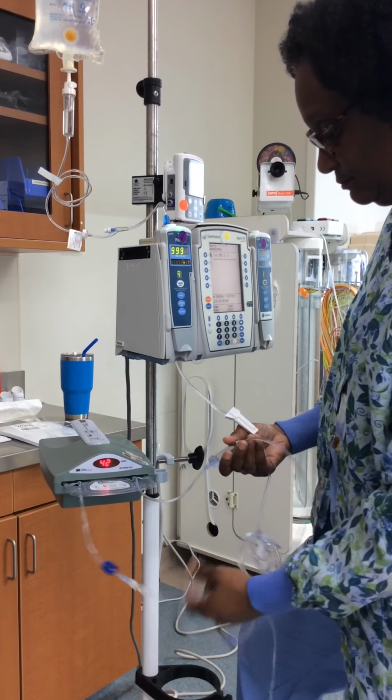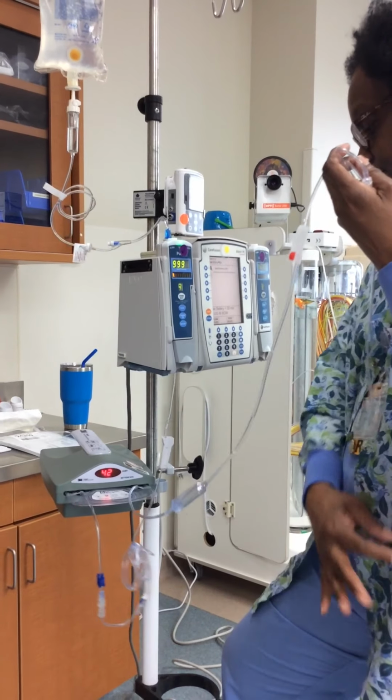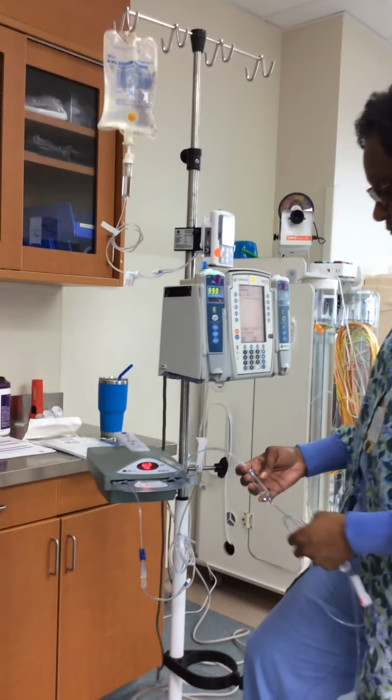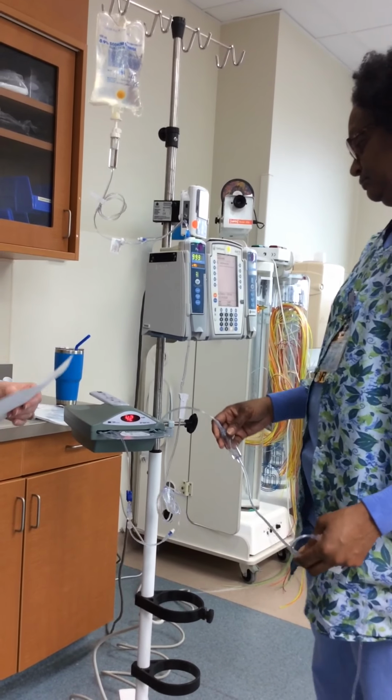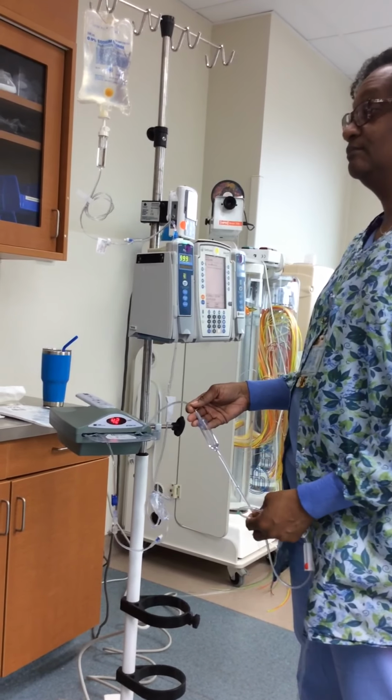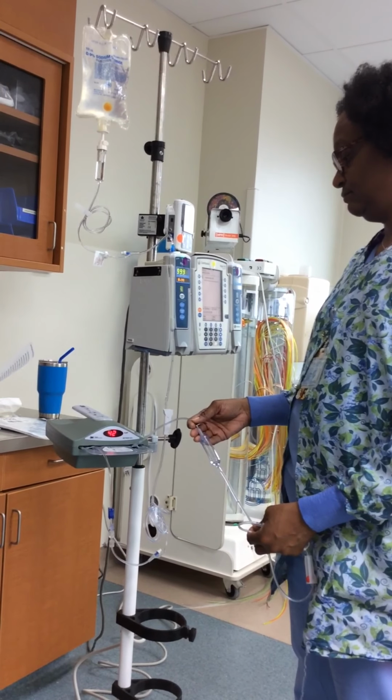So you're going to have to stand here patiently for a few minutes. When we were doing a run through on this, we realized that maybe it's going to be best served to start priming your cassette and getting everything ready before the patient arrives on the unit. So if you know in report that they need warmed fluids, go ahead and get your cassette primed and ready to go for the patient.